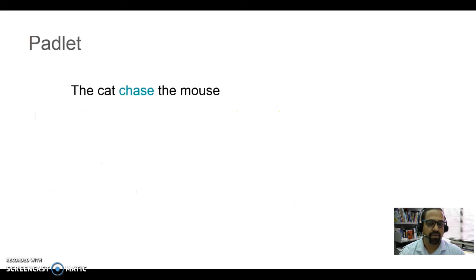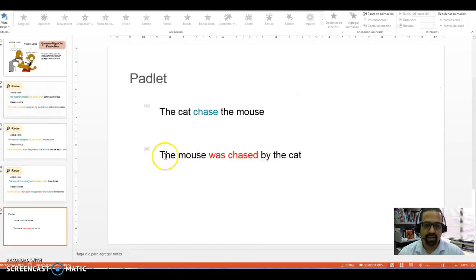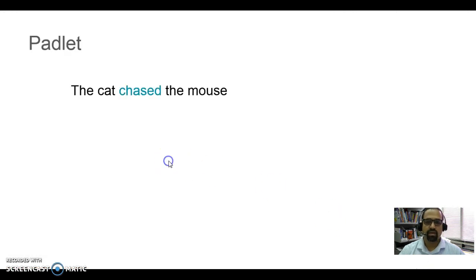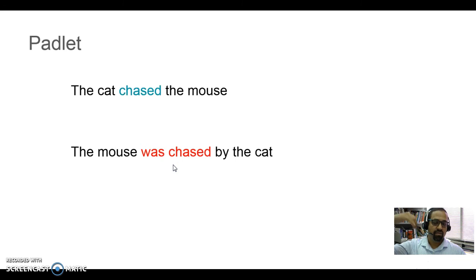This is one of the examples of the things that we had in the pamphlet. They said the cat chased the mouse. So in this case, we put the mouse was chased. The sentence is in past. Okay. So the cat chased the mouse. That is in past. So in passive voice, we say the mouse was chased by the cat.